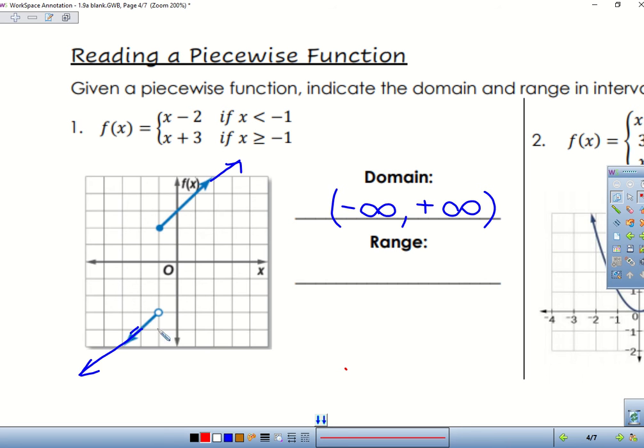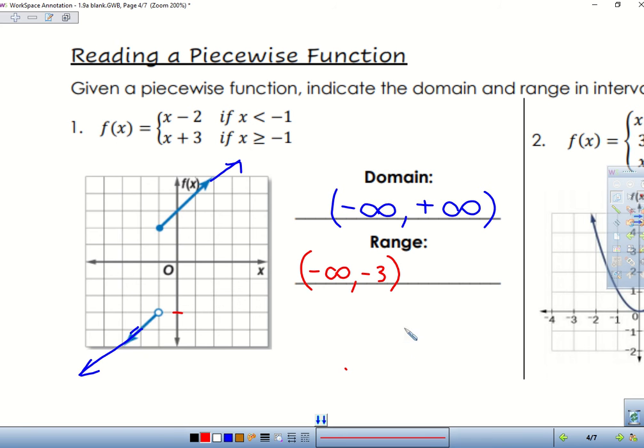So, if this function is coming up from the bottom and going up, it stops at what y value right here? -3. Good, -3. So it goes from negative infinity to -3. But shouldn't it be bracketed? Not bracketed because it's an open circle. Then why don't we bracket the other one? We never bracket on an infinity symbol. And we sometimes bracket on numbers, depending on if there's an open or closed circle or a hard boundary there.